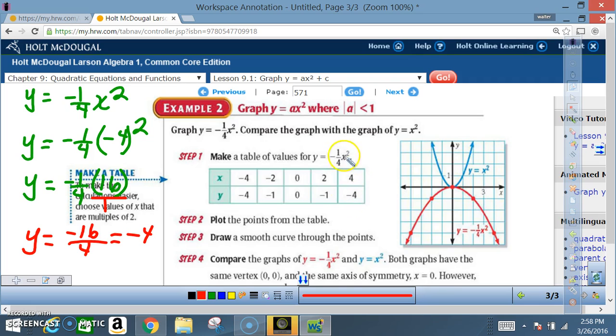All right, now, for those who may need help with the basic math, we'll show you how to figure out one of these when it's negative. So we got y is equal to negative 1 fourth x squared. What's my x value? Negative 4. I plug that in. What's negative 4 squared? That's going to be 16. So now I got negative 1 over 4 times 16 over 1. What's negative 1 times 16? Negative 16. What's 4 times 1? 4. What's negative 16 divided by 4? Negative 4. And then, of course, you do the rest the same way.